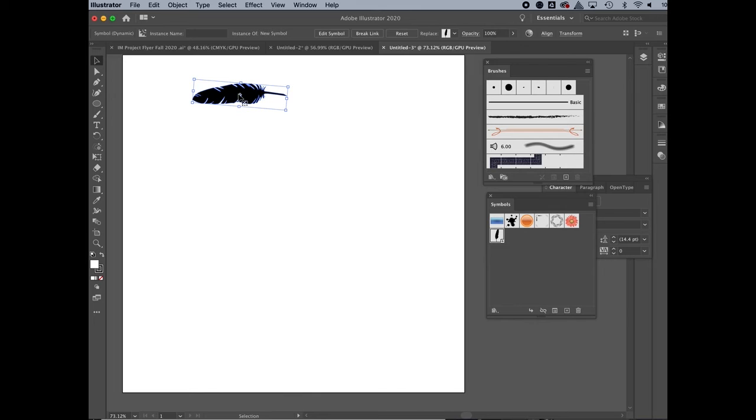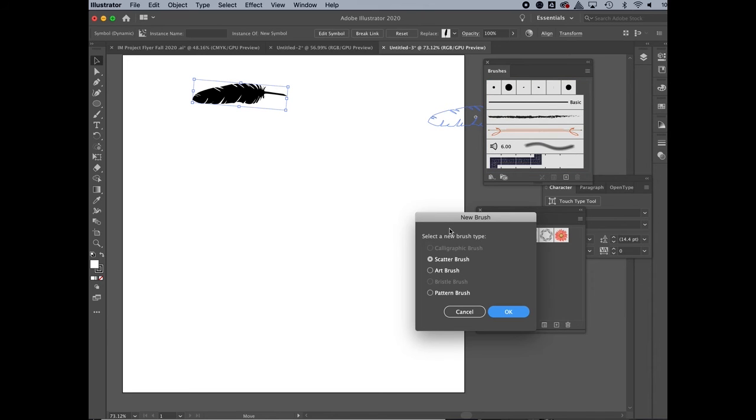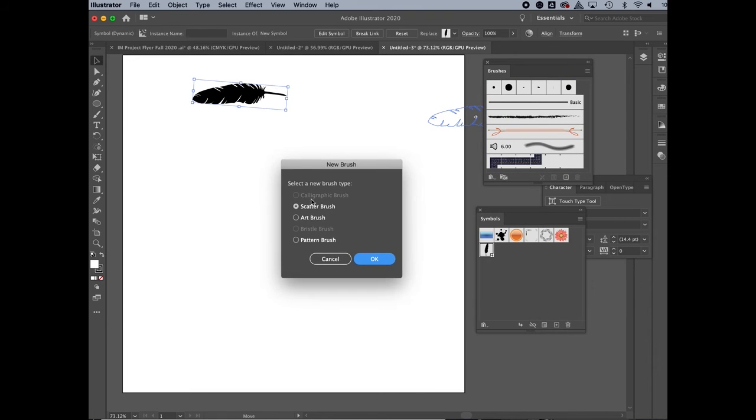Okay, so just like I dragged the other symbol into the symbols box, I'm going to drag this one into the brushes palette. So I'm going to drag this over, and it's asking me a question. It says, do I want to make a scatter brush?